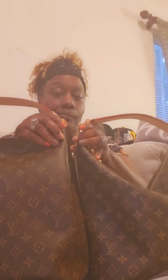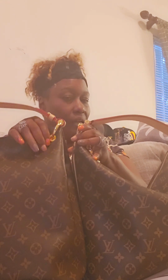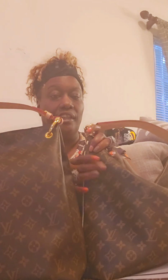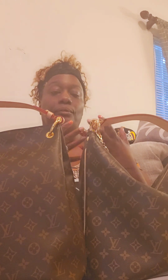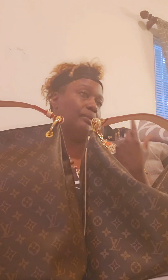And can't you tell the monogram looks different? On the Graceful, the monogram looks brown. The green tint is gone on the newer version, and this one looks more pronounced. I don't know what Louis Vuitton is doing, but each year the canvases change, right? So that's why you can't really look at somebody's bag and say, "Oh, that's a fake bag. Oh, that's a real bag. That's a lulu."